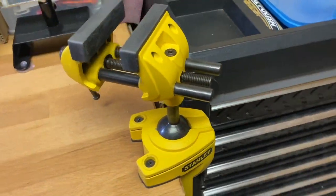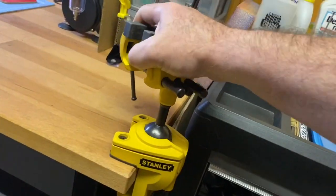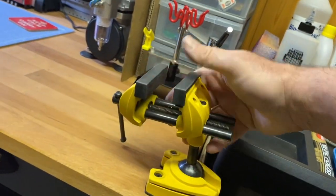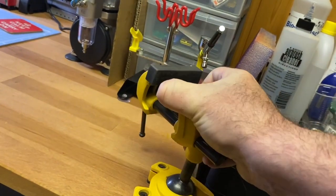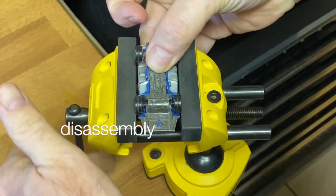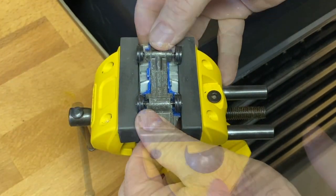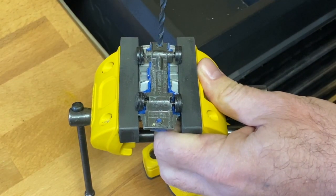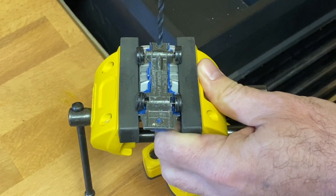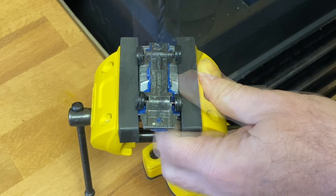On my workbench, I use this really great little Stanley vise, and you see it's got a ball joint on it. I leave it at the end of the table, but this is just right for my purposes with the model restoration. You wouldn't want to rebuild your transmission on this thing, but for the Hot Wheels and the Corgis and the Matchboxes, it is just right.